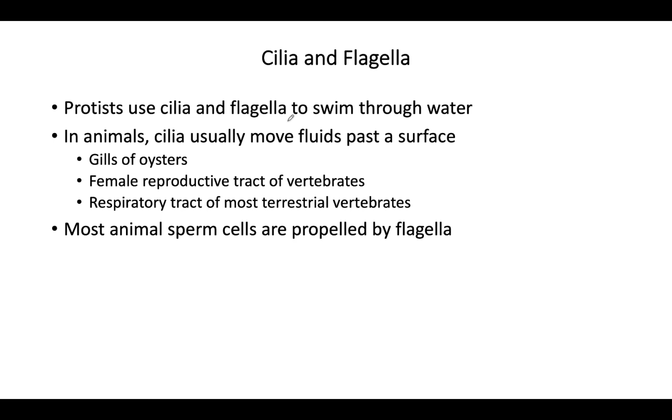In animals, cilia usually move fluid past a surface. And the female reproductive tract of a vertebrate also has cilia. The respiratory tract of most terrestrial vertebrates also has cilia, so in your respiratory tract, there is some mucus that can be swept out by cilia. Most animal sperm cells are propelled by flagella. It's a long hair. It's not short, so sperm has a flagellum, not cilia.